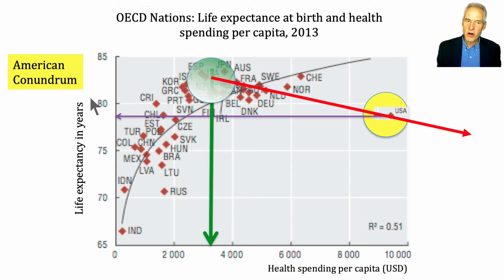So here's the conundrum we have in America. I call it the American conundrum. This is a curve of life expectancy in years. The further we go up, the longer you live, versus the cost of healthcare being spent for interventions and whatnot in those various countries. You can see that Europe and Asia, they're very long-lived compared to the United States. We're averaging 78 years, whereas in Spain and Japan, they're averaging 84, 85, now even 86 in Spain.